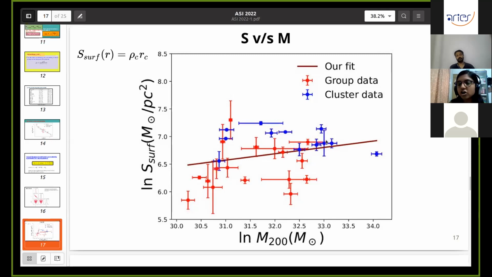So what we have observed, and as from previous results also, is that this dark matter surface density is not a constant as claimed before, but it actually has a slight positive correlation with mass. Especially the cluster data is about an order of magnitude, that is 10 times, greater than the results obtained for single galaxies, and the group data is falling in between single galaxies and the cluster data, and it is 4 times larger than that of single galaxies.